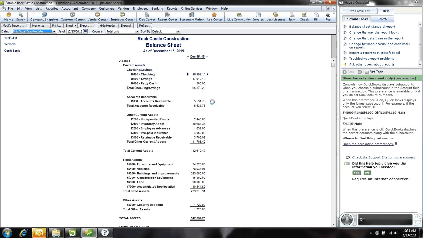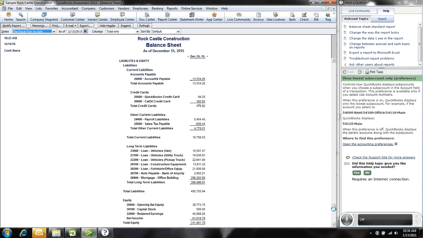You'll see now that accounts receivable is $5,500 compared to the $93,000 we saw on the accrual basis. You'll see that accounts payable is now $13,000 compared to the $26,000 we saw on the accrual basis. Retained earnings is now $40,000 compared to the $61,000 from the accrual basis. And the current year income, net income for this year, is $61,000 compared to the $113,000 we saw on the accrual basis. Now, there's a lot more involved in cash basis versus accrual basis accounting, but those are some of the basic illustrations of the differences.